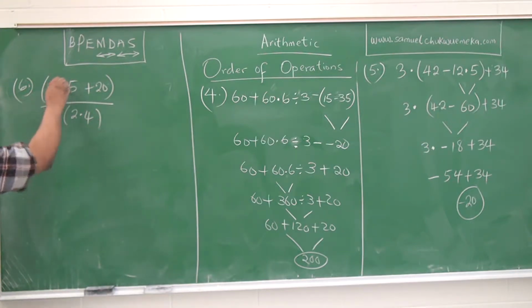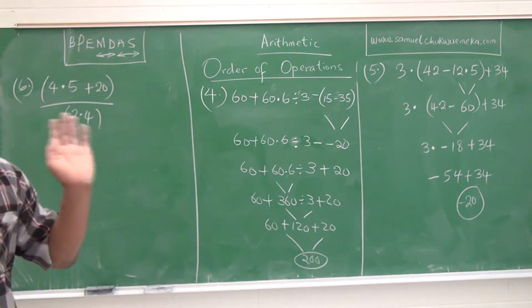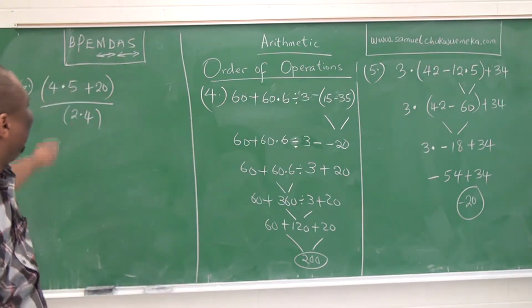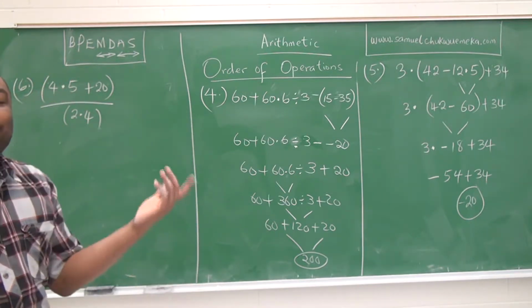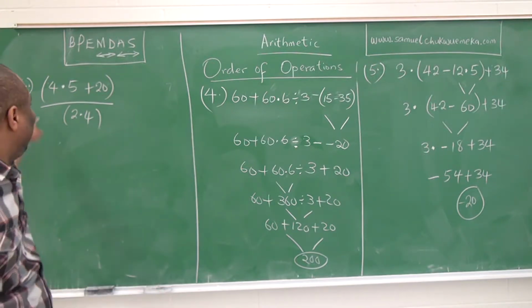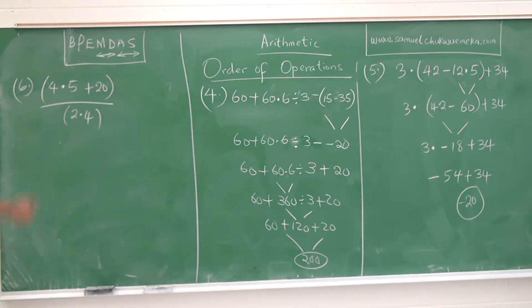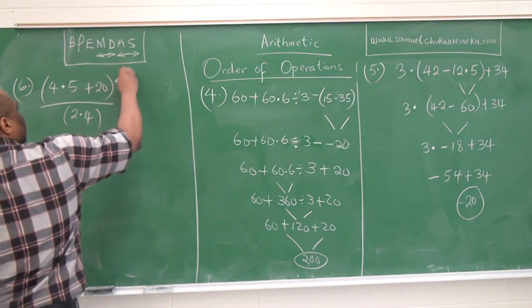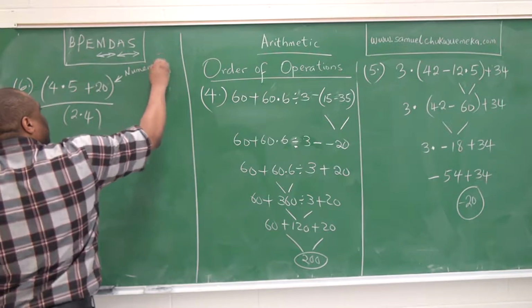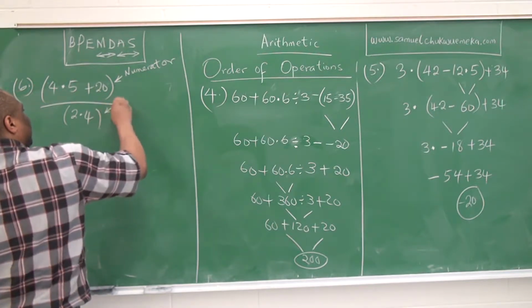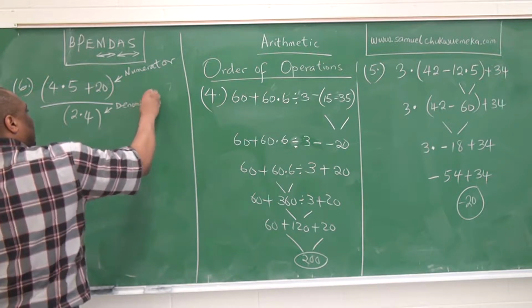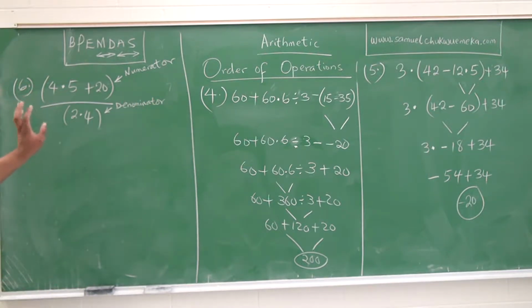So here, now, when you have this, I know you don't like fractions. I understand you don't. When you have the division symbol, don't take it as a fraction, yeah? I know that this is a fraction bar. But you have the numerator and you have the denominator. Do it one at a time. Do the numerator first, then do the denominator. How about it? Okay, so this is our numerator. And this is our denominator. We're gonna do it one at a time. Okay, so let's do the numerator first.